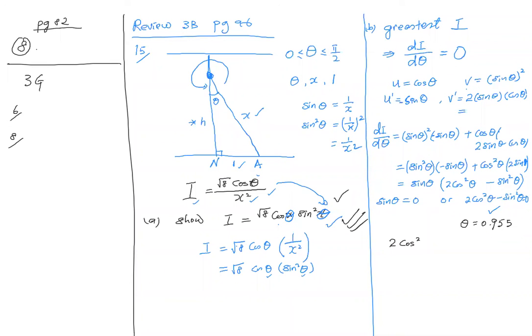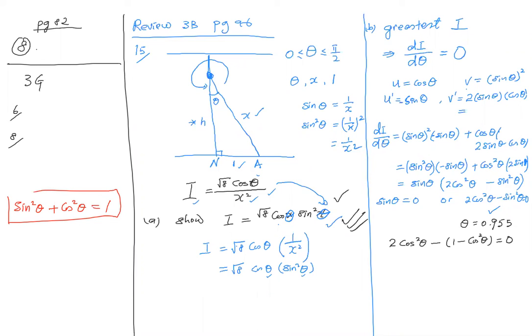2 cos square theta. Remember, if I have cos theta and sin theta in the same equation, that means I have 2 variables. I cannot solve. So I have to replace my sin square theta with 1 minus cos square theta. You get cos square theta. Get me? So I'm using this formula. Now I only have one variable, that is cos square theta.